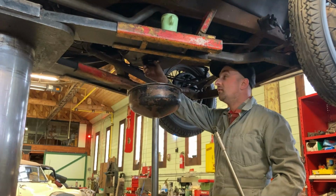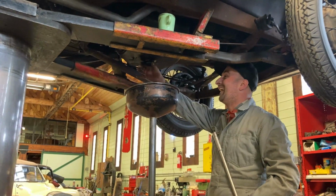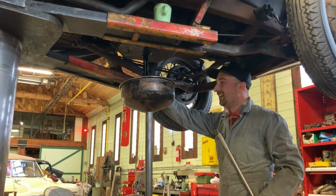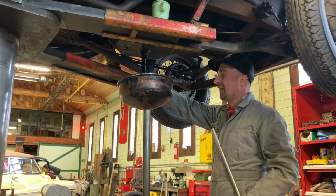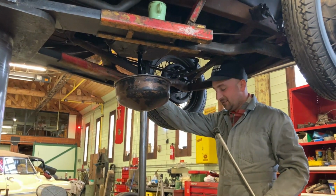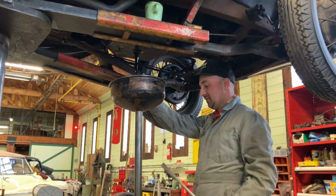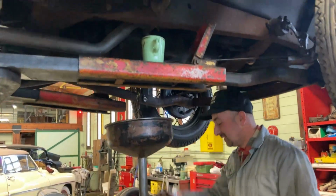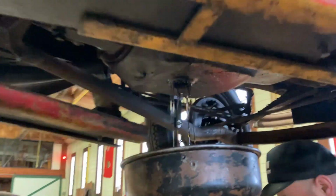That's a good plug, they should kind of whistle right out of there. Oh yeah, this is high volume, high flow oil. Ooh, that's like gassy oil too. Well, look at that come out of there in a hurry, huh? Look at that, like water. Yeah, that's why we're changing the oil. Oh yeah.